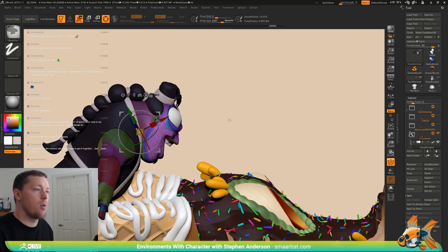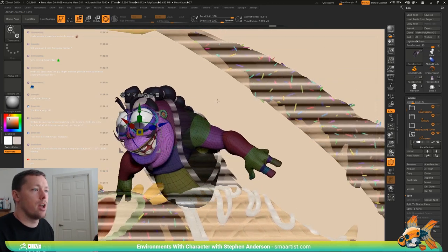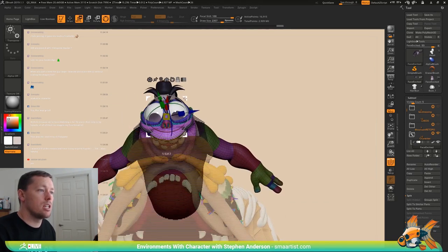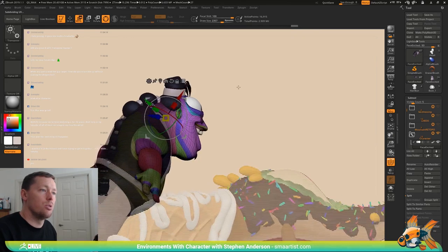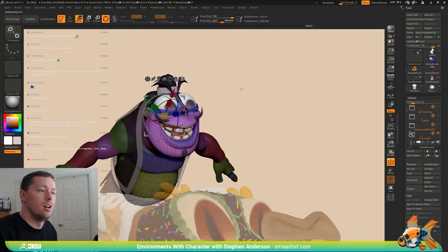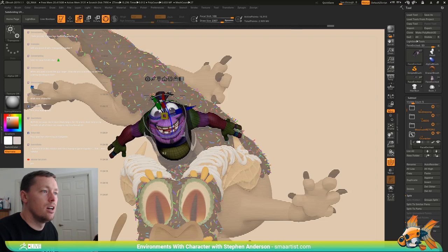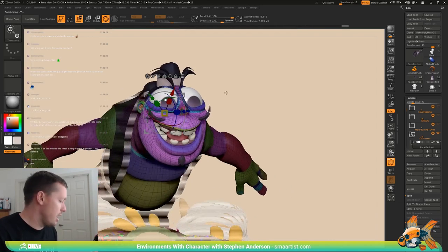Turn on this bad boy here, and we gotta go through and we gotta do this, and then we gotta do this. Okay, so I want to make sure I only have the things selected that I want to affect. Now we want to turn his head, which will be tricky. When I pose things, I try to make sure that I get my gizmo going in the right direction. Ooh, that's already looking cool. Something like that, maybe.